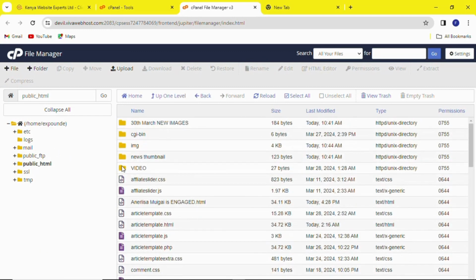After you click on it, whenever you have not added any files, it comes with the folder of CGI-bin. That's the only folder that you'll see here. But for my case, I had earlier on uploaded some files. So when you get into this position, you need to click on upload and upload the files that you want to be visible on the internet. So I'll just click on upload.